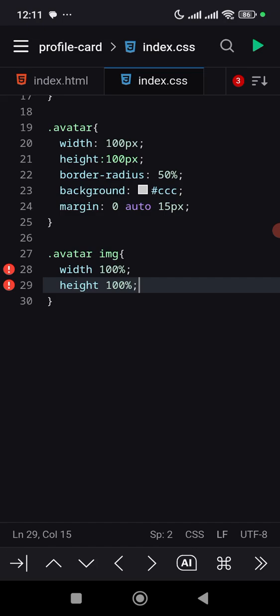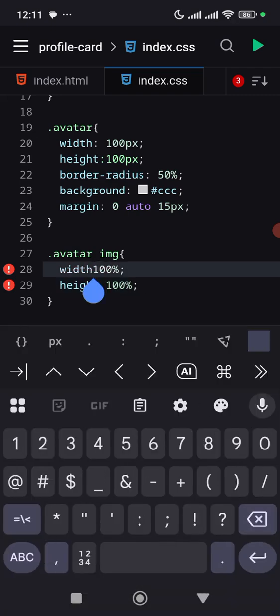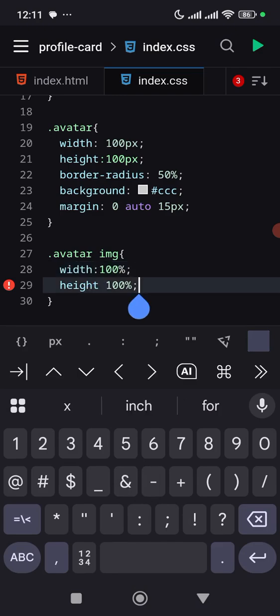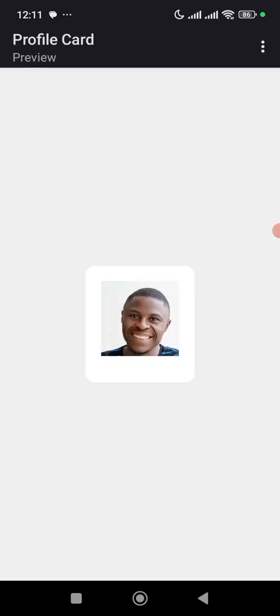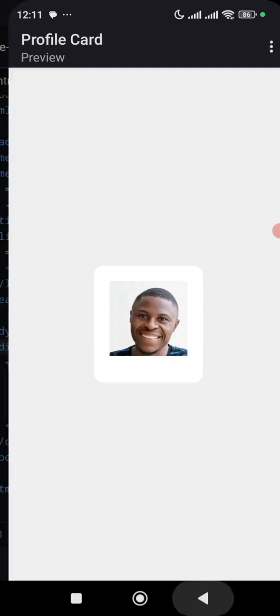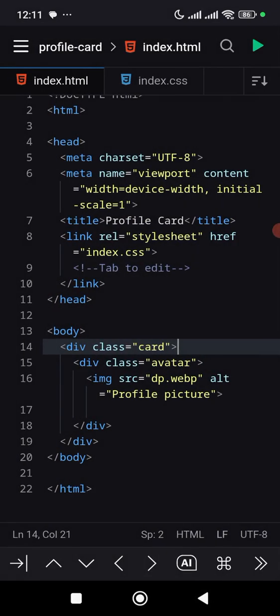Seems like I have an error here. Oh, no wonder, sorry. There is no colon, and even here there is no colon. So my bad. If I go and run this now, aha. Okay, well done, guys. We are making progress, right? All right, so let's continue.